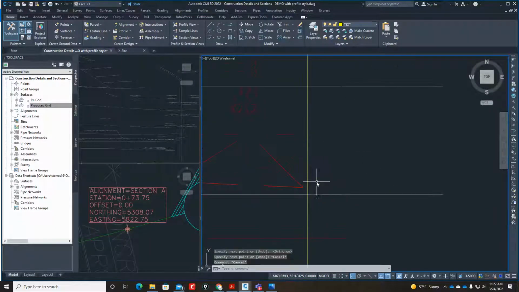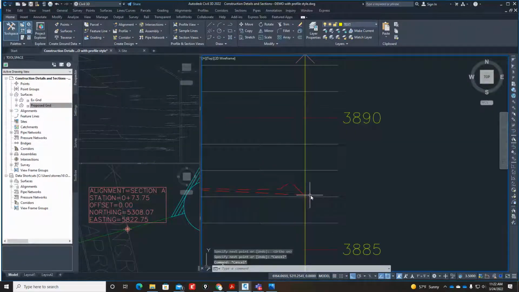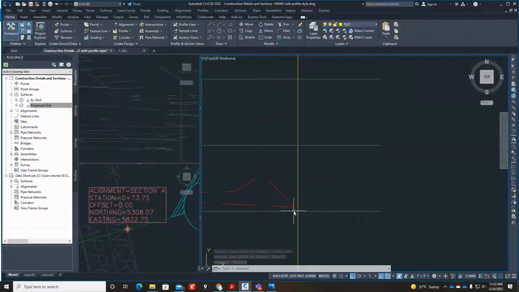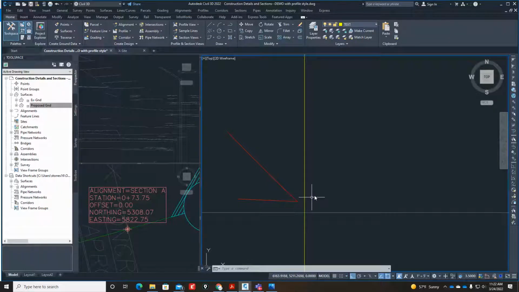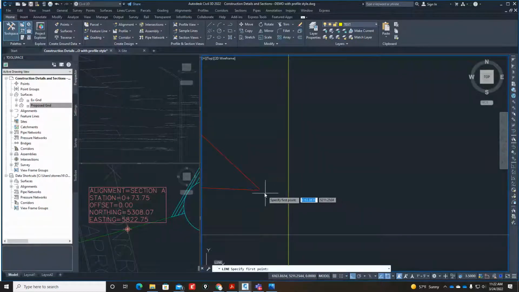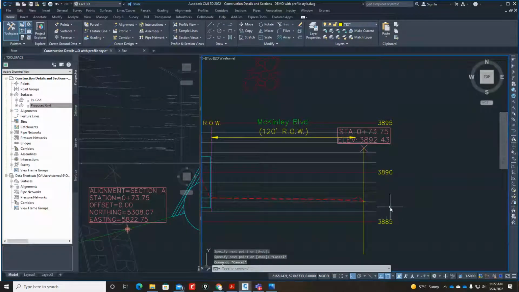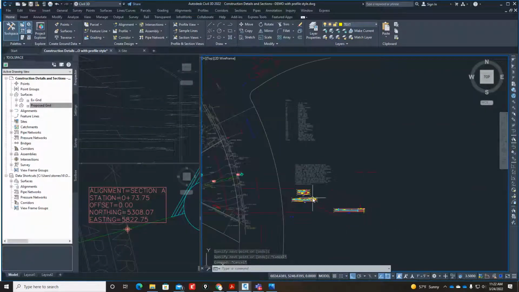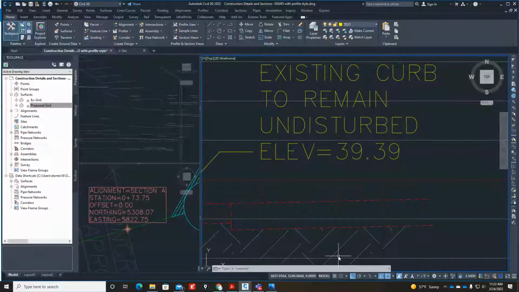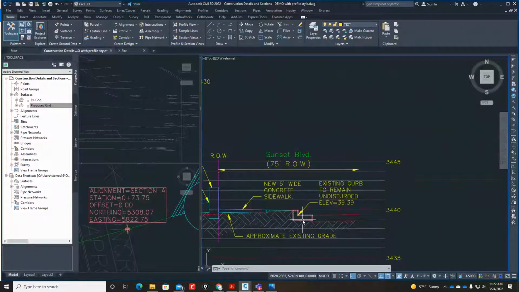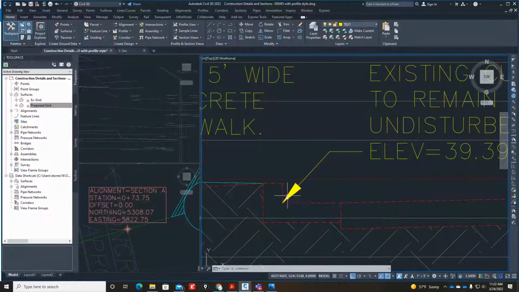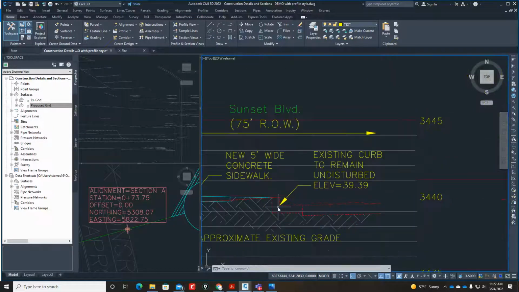F8 this way. So our surface is off a little bit here, but again, that's just a small thing. But I can safely draw it right there. If you want to be super exact, which I usually try to do, I'll use that intersection for our existing pavement, because that is existing pavement. It'll be kind of like this. It is not an existing curb, so that curb stays. We're going to draw it as a proposed curb.